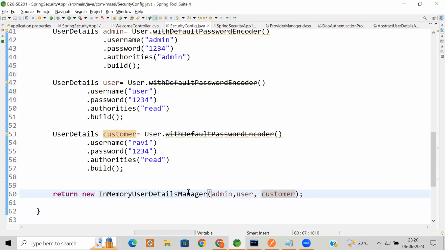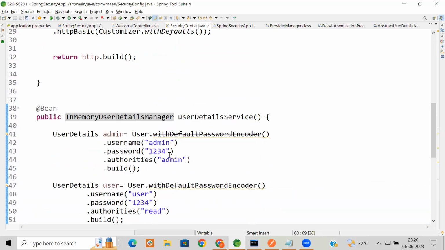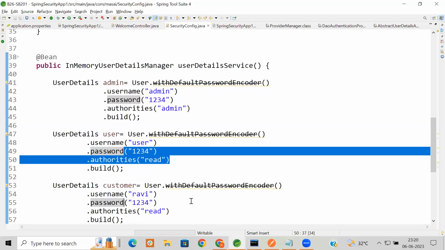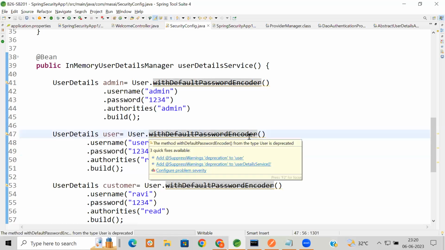So how many objects you want, you can pass in the constructor. This way, right now, अब आपके application में तीन user बन चुके हैं. कौन से? Admin, user, and Ravi, which is having their authority, and this is the password. Does it make sense? Please confirm.